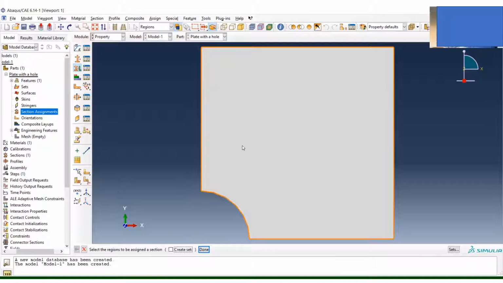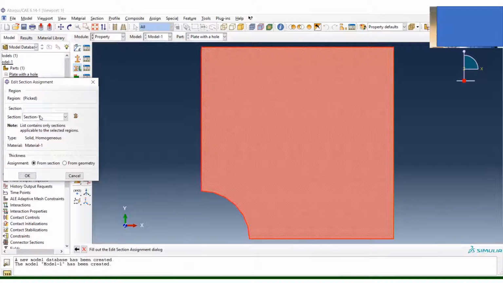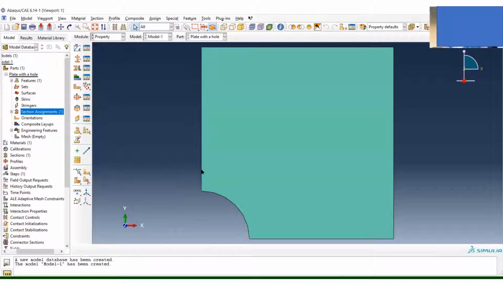And then I select this one, okay? And then done. Now, which section you want to assign to this part? If you have multiple sections, you need to select. But for my case, we just created one section, section 1. So I just click OK. Now you can see this plate with a hole becomes green, right?